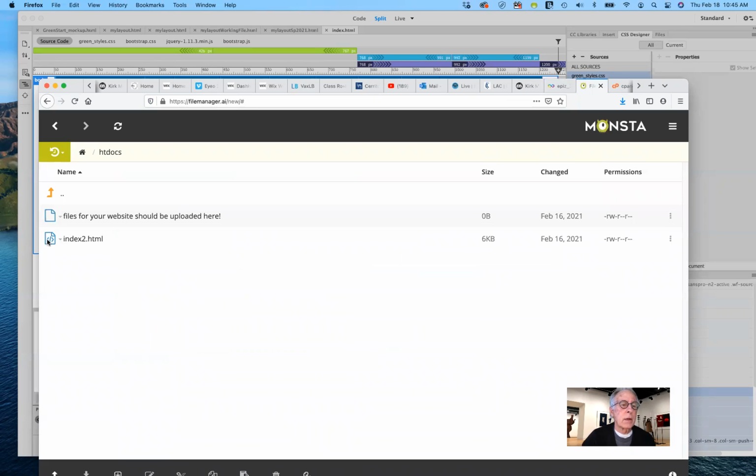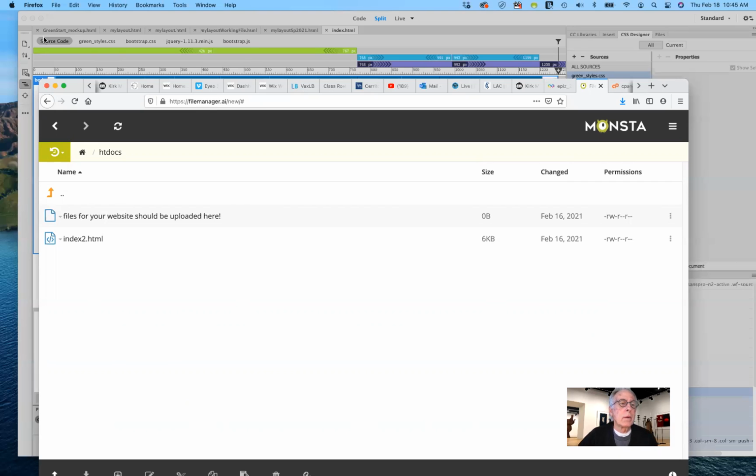Yeah, this is an index2.html files to be uploaded here. So this is the second one that I have that I will use for my MobiRise website that I will be creating for this class.